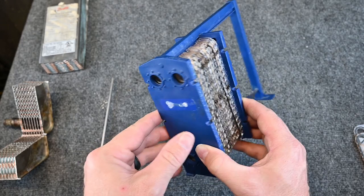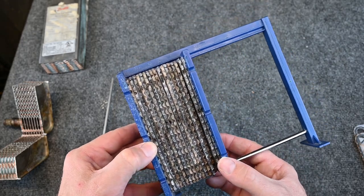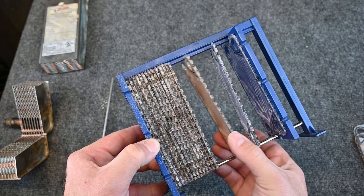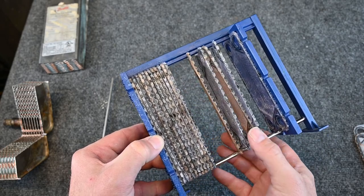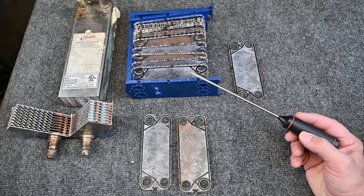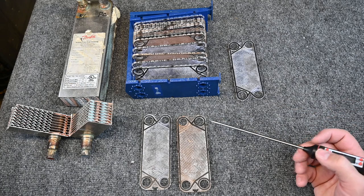Let's open this up and we can see a little bit better idea how it works. This one is a display, so this opens up and we can see we have all of these individual plates through here. The other side would be completely capped. This is a demonstration used for fluid transfer, so it's a little different, but the idea is the same.